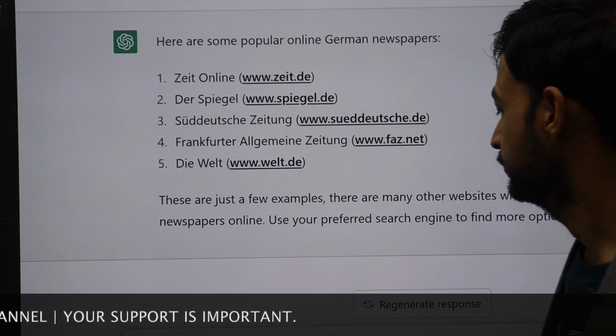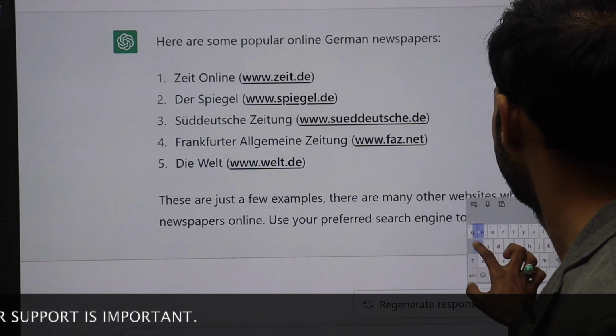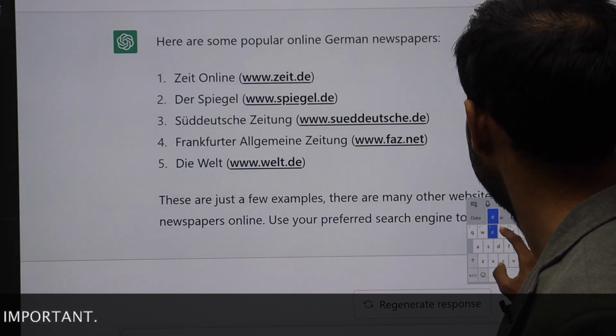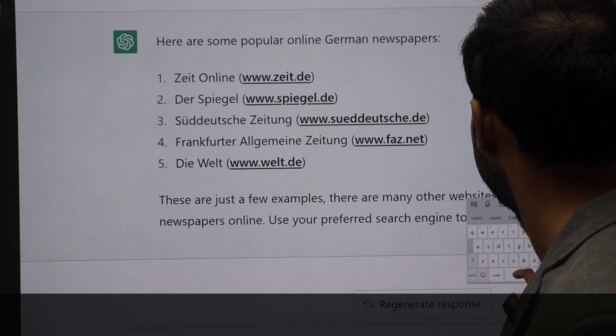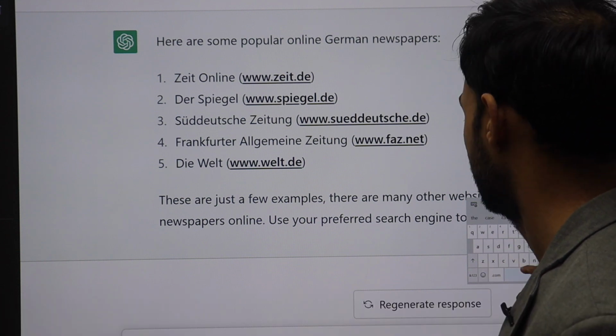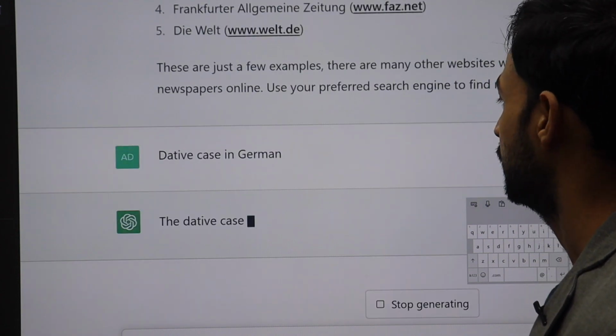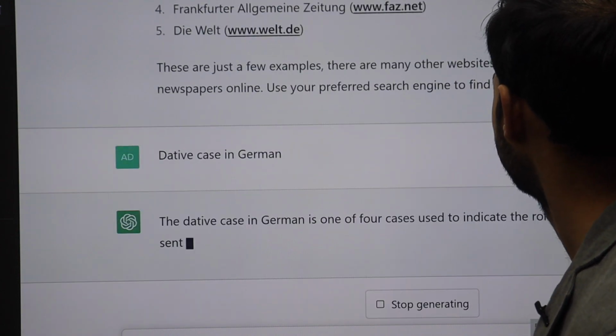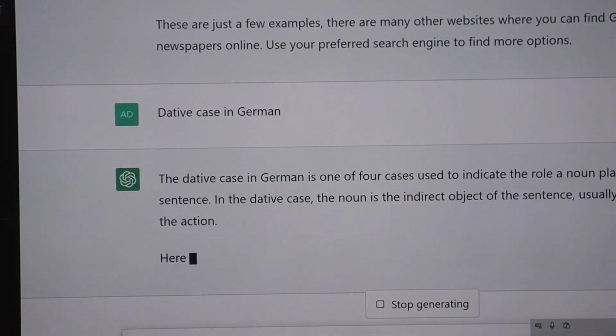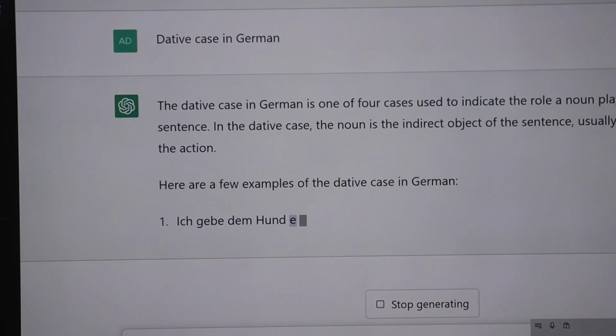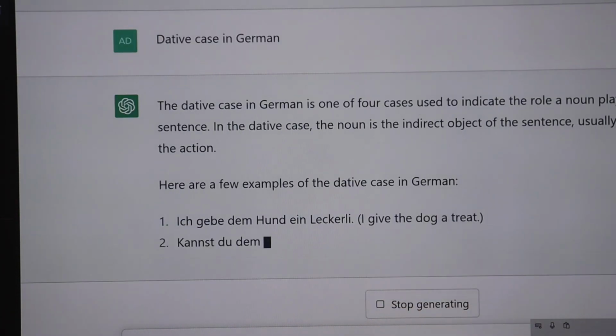Okay. Another, what is the dative case in German? We'll see if you get the answer. Dative case, yeah, here's the answer. See, the entire description. Ich gebe dem Hund.